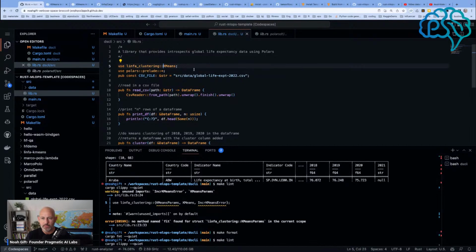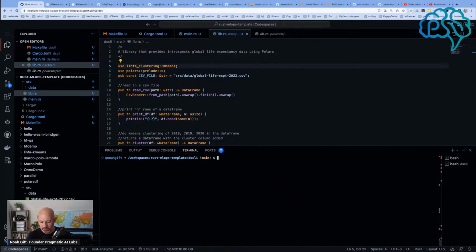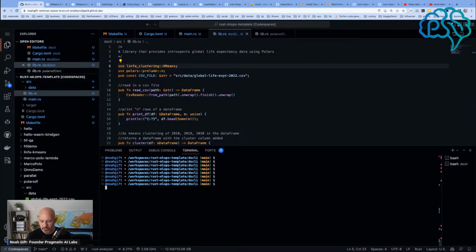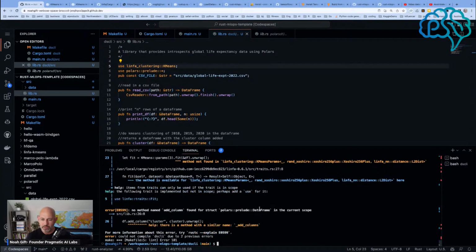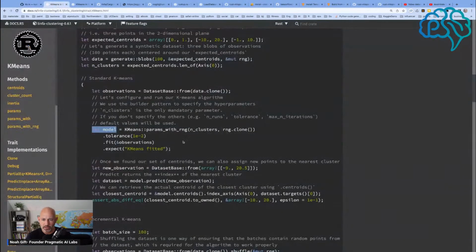I want the compiler to tell me that. So let's do it again. Oh, much less. Just no method named fit. Method not found. Let's look at the way they do fit.